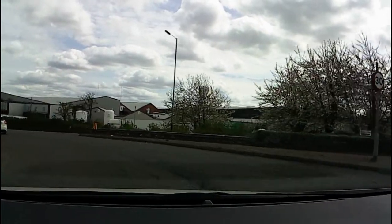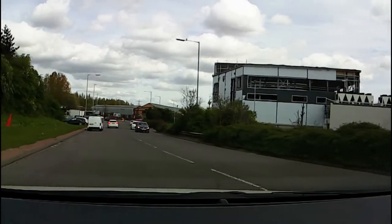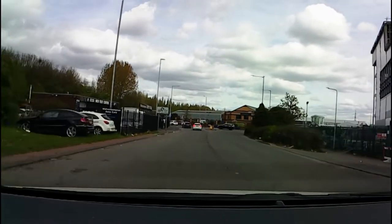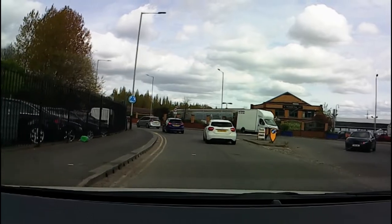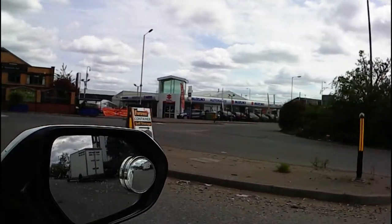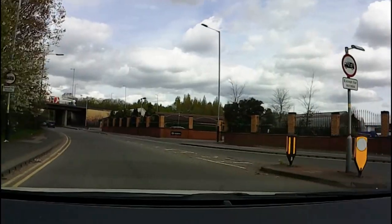I'm going to turn left, first exit on the next roundabout — exactly the same principle. At the moment I'm planning to stop behind the blue car; otherwise I'm planning to stop at the roundabout. Let's look at where we get the information. There it is — it's clear. Stop stopping and start going.